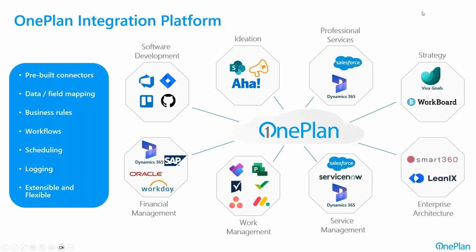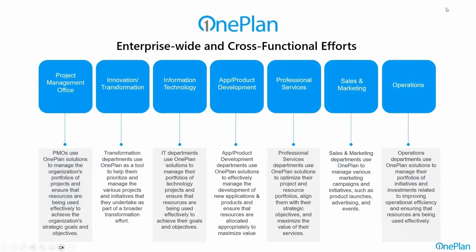To do that, in the old days we'd be coding one-off integrations for all these different tool sets. OnePlan has an integration platform called OneConnect that has a variety of out-of-the-box connectors — work management and project management tools, agile and software development tools, your financial system for financial data, CRM systems feeding into professional services, et cetera. The key is to have this done seamlessly, as a routine, without the user having to intervene. This helps bring together enterprise-wide and cross-functional efforts across those different departments with all their different tools.